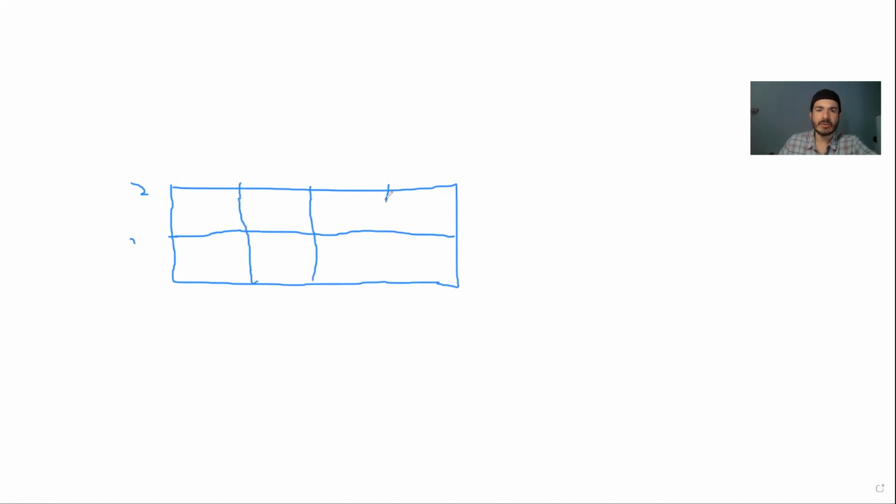So each of these tiles is 1 unit wide by 1 unit across. And I have 2 units here and I have 4 units up here. And each of these is 1 by 1. We call that 1 square unit. All right, so this is 1 square unit. Boom, boom, boom. This is 1 square unit, so on and so forth. How many square units do I have total? 1, 2, 3, 4, 5, 6, 7, 8. 8 square units. Okay.